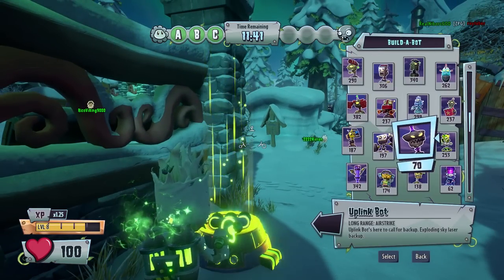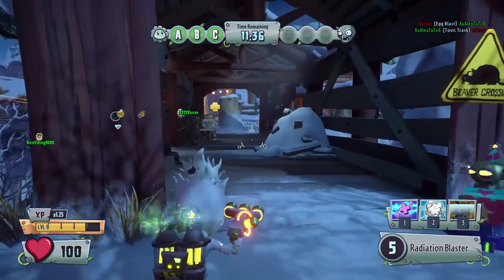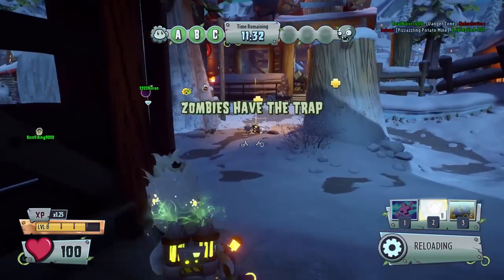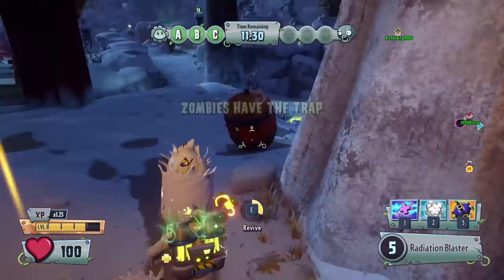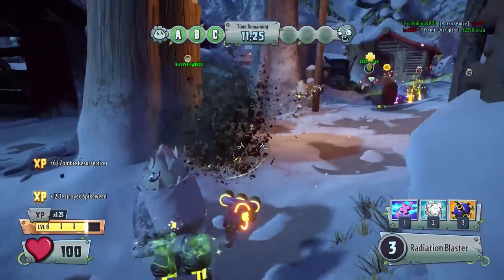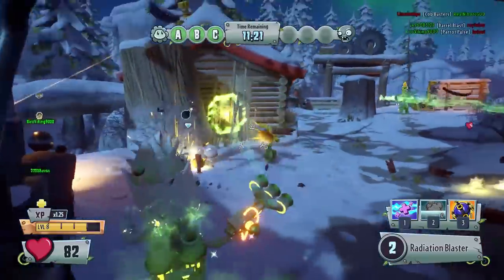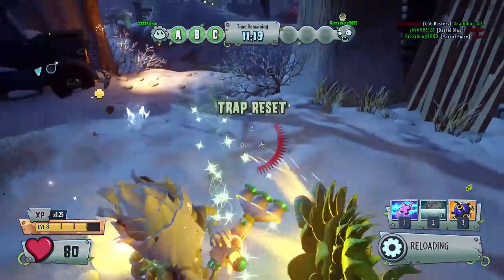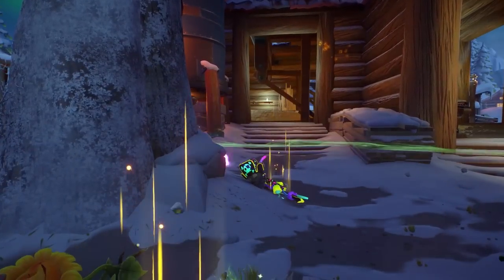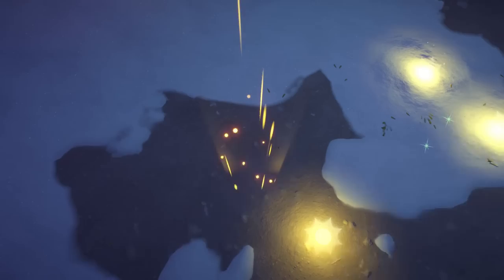I destroyed the spikeweed, which is good. That was surrounding that. So if we can move in and get it, that'll be great. Too many people dying, oh no. We got it. It's okay, I'm gonna get the revives. I'm getting the revives. Dang it, the trap was reset. No! We mounted a nice assault, but we didn't pull through. At least we're grabbing the trap.